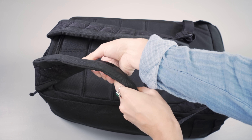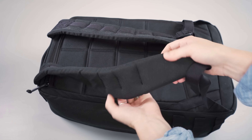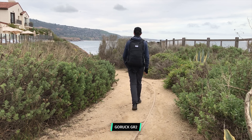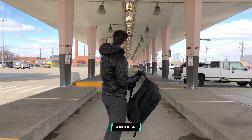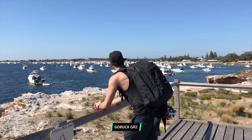The shoulder straps are super reinforced and beefy, and they do take a couple of weeks of solid use to break in before they start to feel natural. There have been some reports of the thicker straps rubbing against t-shirts and causing pilling or rips, though we never ran into that issue in two years of testing with the heavier GR2. There's just something about putting on a GORUCK bag that feels different from other packs — it offers a unique feel compared to thinner, EVA foam-padded straps found on other backpacks.